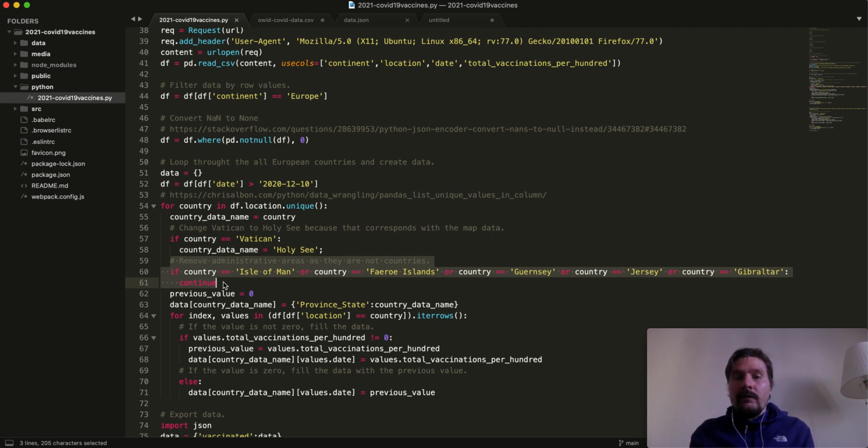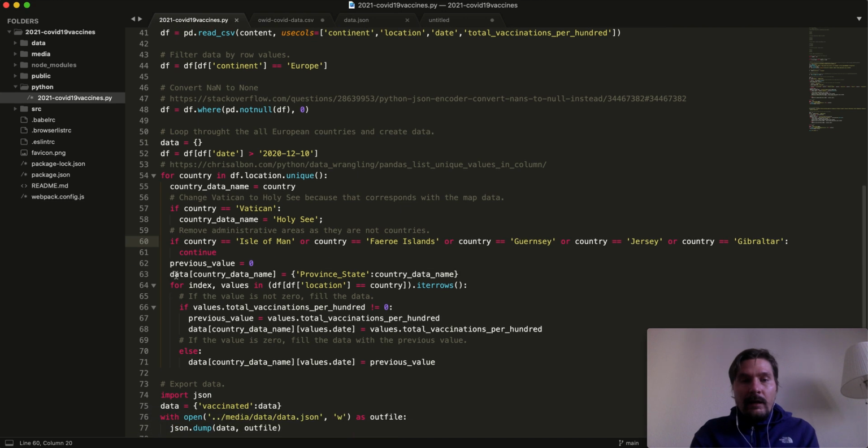I will skip those just by my own choosing, because they give a little bit of a strange look for the visualization. These include Isle of Man, Faroe Islands, Guernsey, Jersey, and Gibraltar. I won't include those in the data or in the visualization.